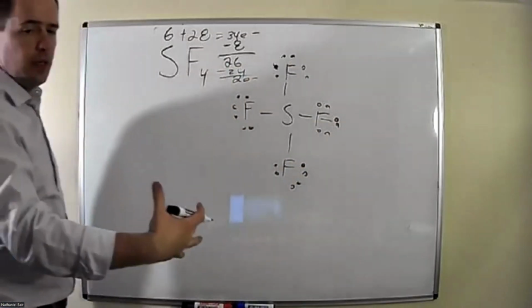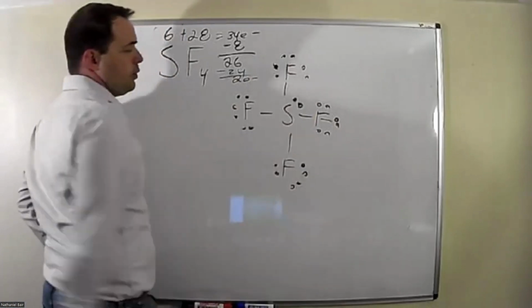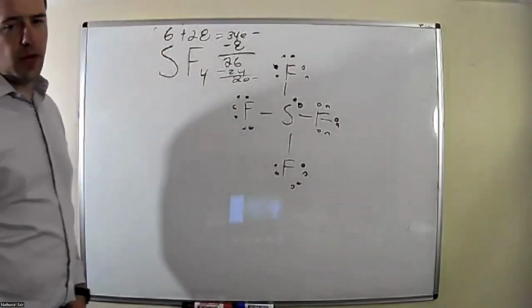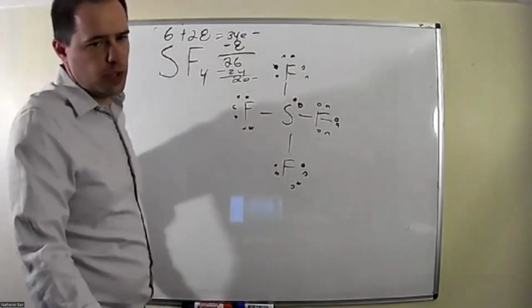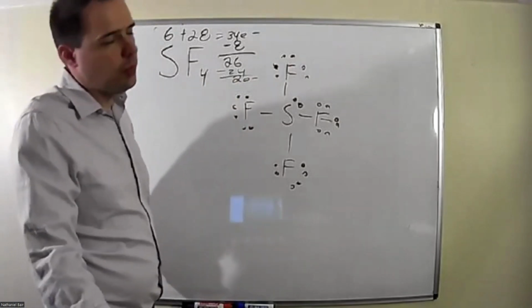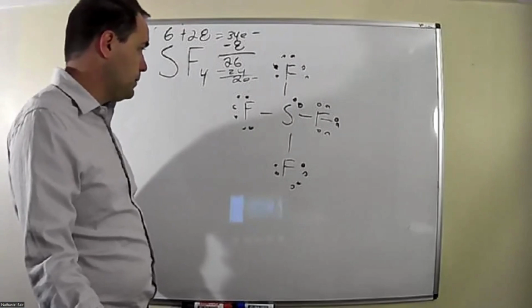You see how you have too many? When that happens, if your central atom can exceed the octet rule, you pop it on there. That central sulfur atom has an additional lone pair. This is going to have a seesaw or sawhorse molecular geometry, which is pretty crazy and pretty cool. We'll get to that with the VSEPR shapes.